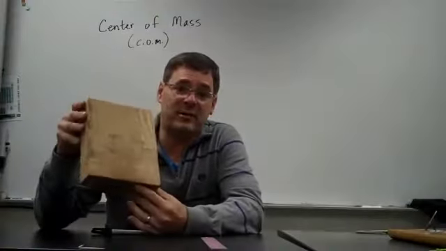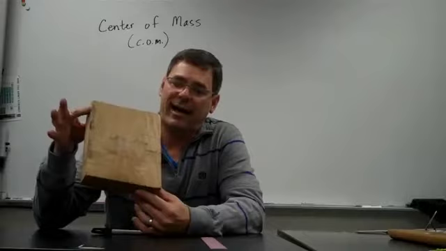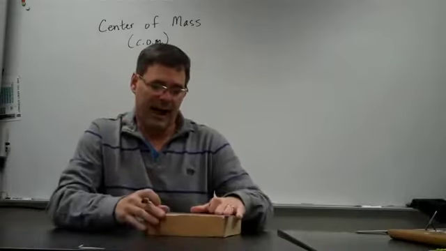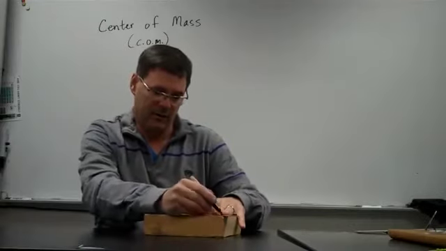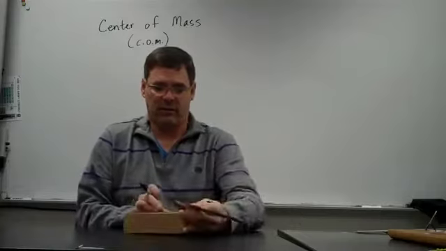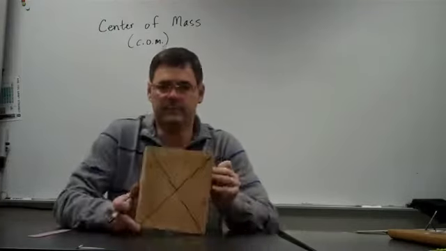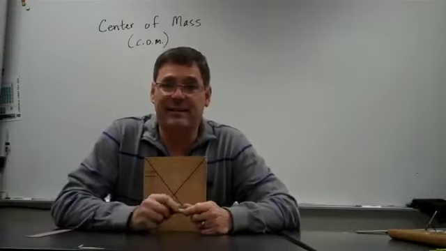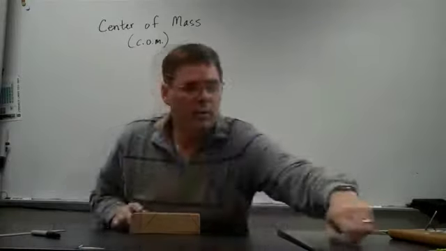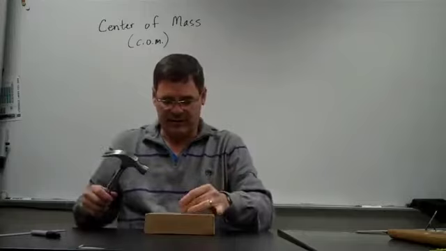The center of mass of an object like this is at its geometric center. So for this, I can just take my ruler, I can draw a diagonal from one corner to the other, and draw another diagonal from the other corner. And where the two lines intersect, that's going to be my center of gravity of this object. What I'll do is I'll just take a nail and I'll insert it into the center of gravity.